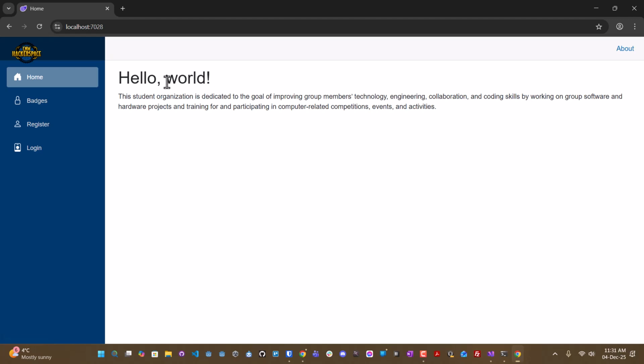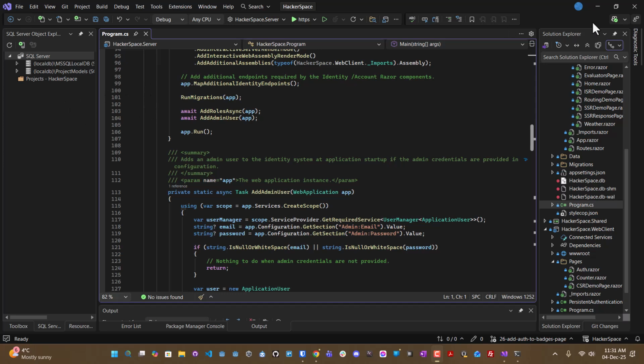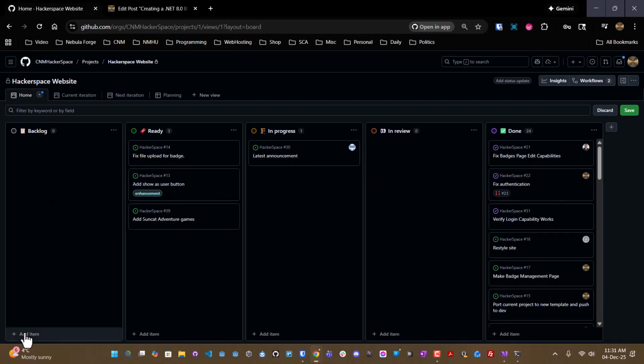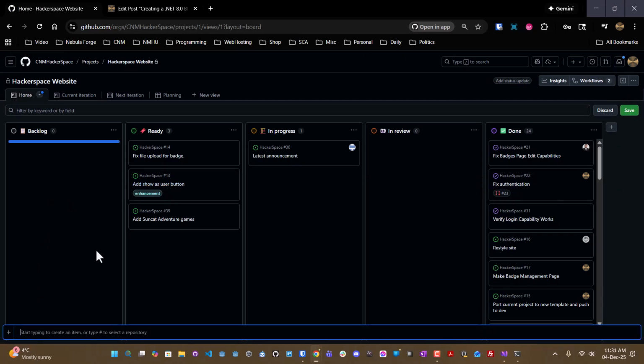The other one is maybe I would like an image that's evocative of Hackerspace here. So I'm going to just do that as a demonstration. I'm going to say, you know what, add item, add image to front page.